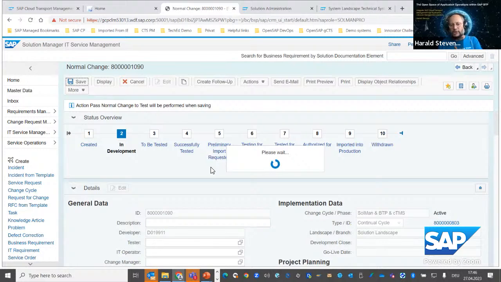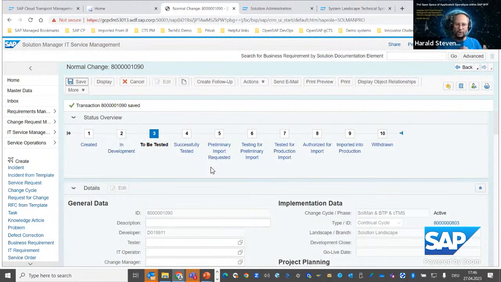In the ABAP world, you would do the changes in the development environment and then do another transport of copies. We don't have that for cloud transports. So you would correct the error, create a new transport request, and add it additionally to this change document. That is how the process differs between the ABAP world and the cloud world.